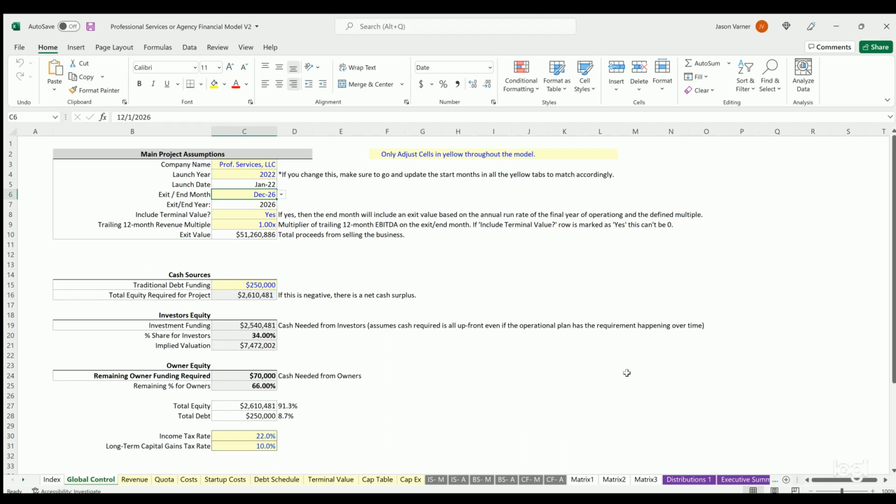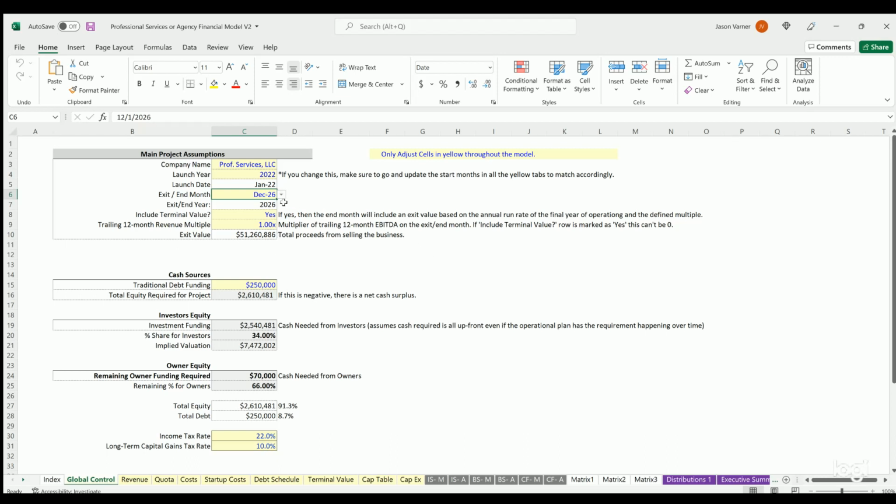So this is a 5-year monthly and annual template. You can define on the global control tab the name of the business, the launch year or start year of the forecast. This automatically fills in for the first month of the year. End month. This could be if you want to run like a 3-year or something other than 5 years, you can put the date to the end month at whatever month you want.